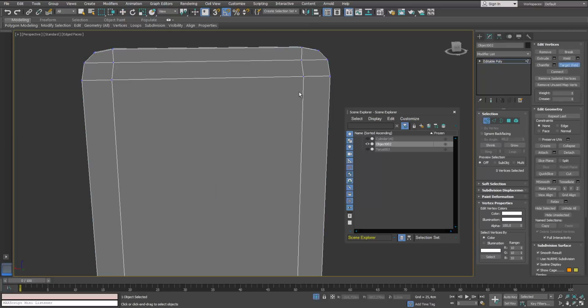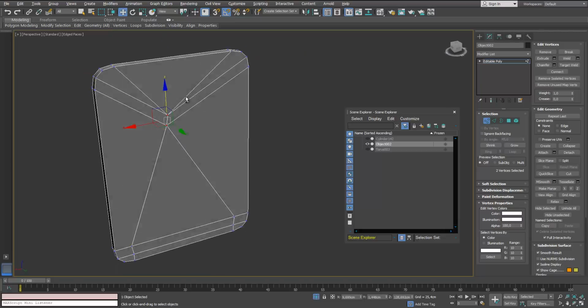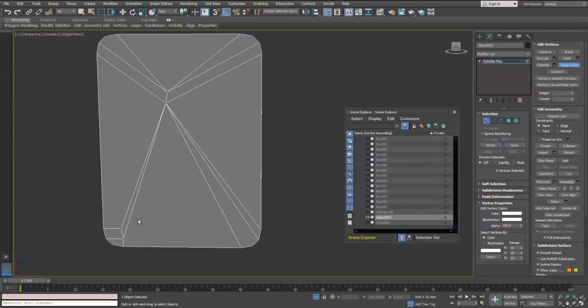Alright, when it comes to this door, the main piece in this submarine door, it's going to be very simple. We're going to try to attach all the vertices to one vertex in the center.